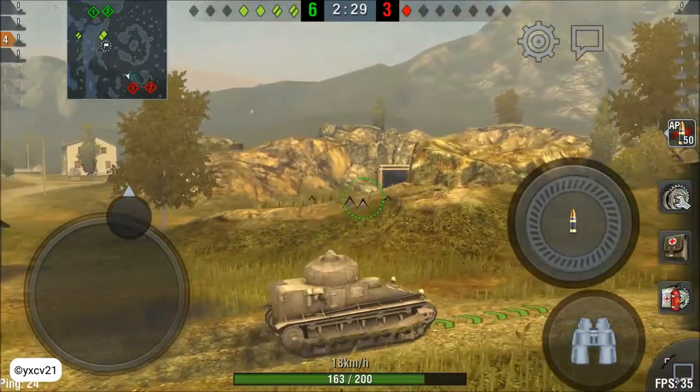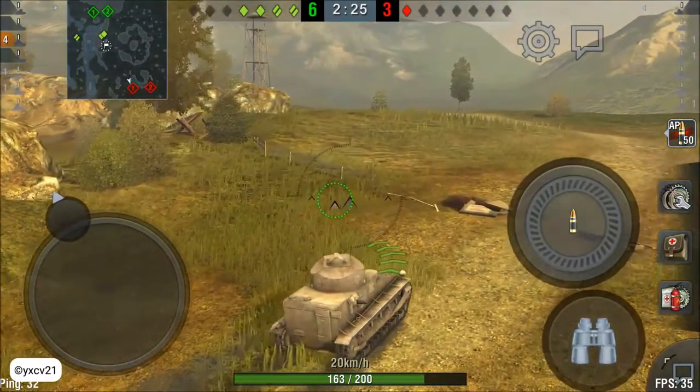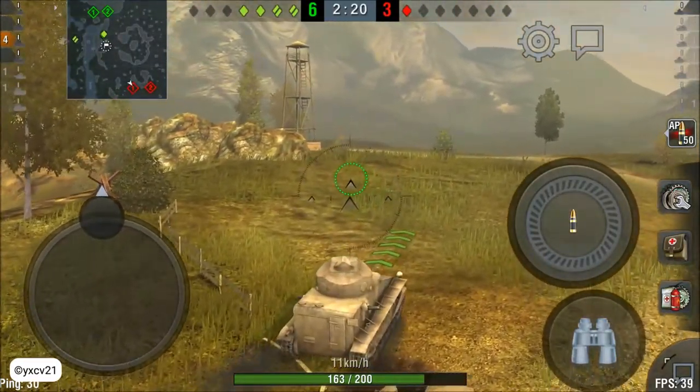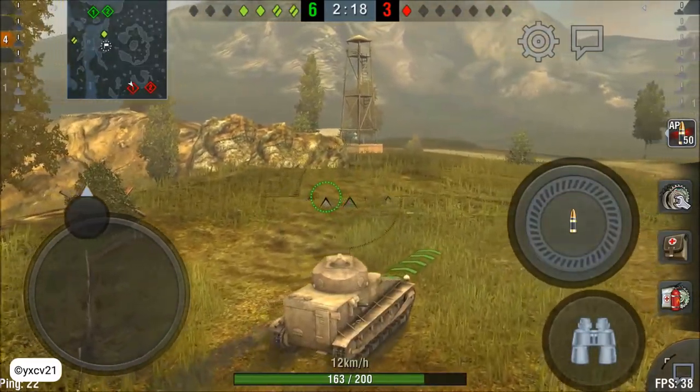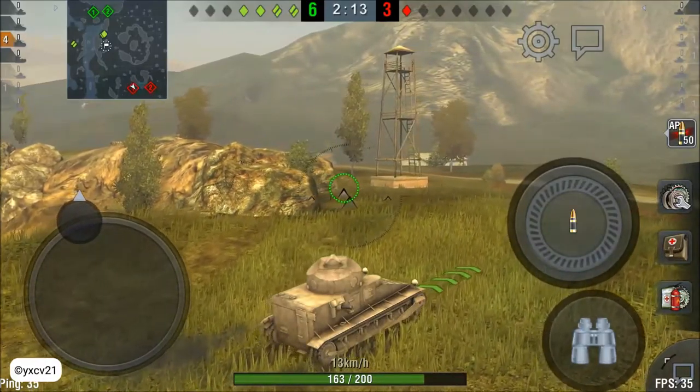Come on, let's move. Tango's a little bit slow. A little bit. But I love it. Don't know why. I think it's the best tier 1 tank. And yeah.